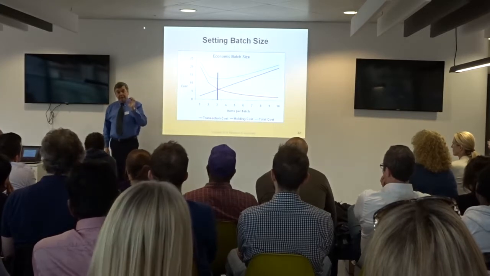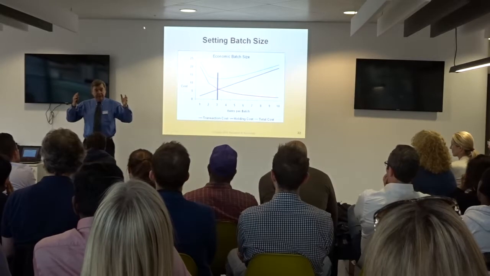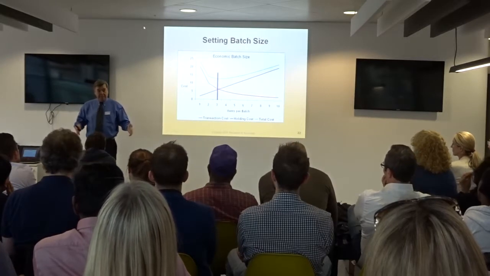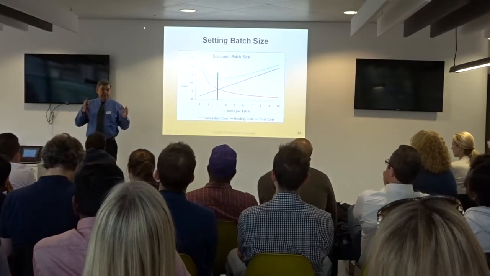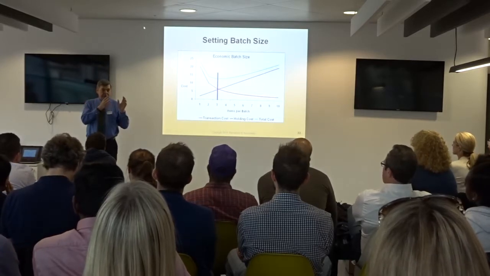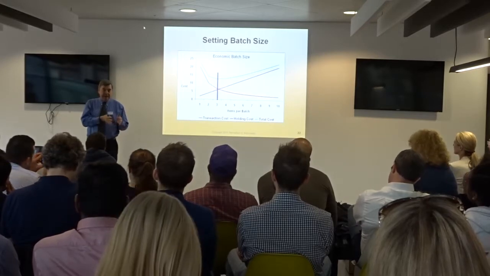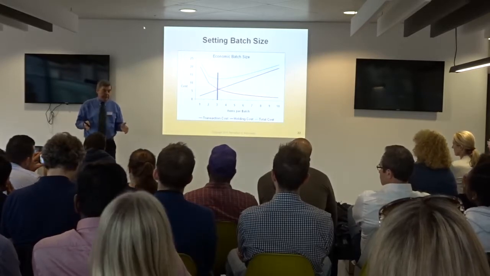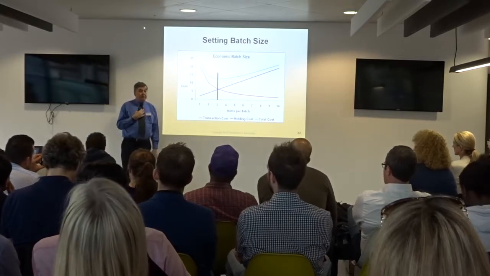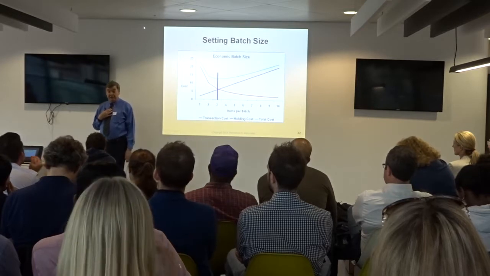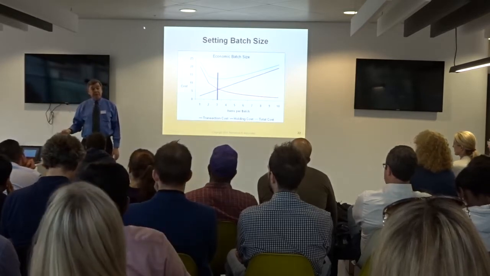Now, I think the very interesting thing that has happened in software is if you look in the coding process, we invested a lot in test automation. We have reduced the cost of doing tests by multiple orders of magnitude, and that has made it effective to operate in very small batches of coding. Now, people have then looked and said, well, we're still doing deployment in large batches because we have a large transaction cost associated with deployment.